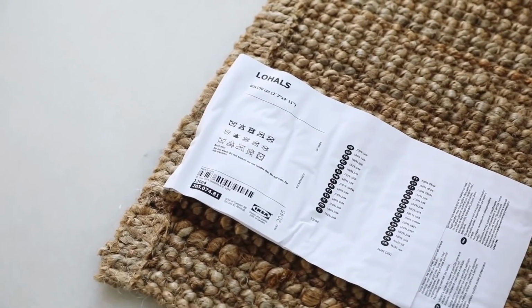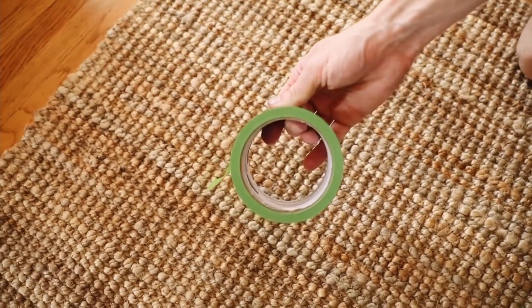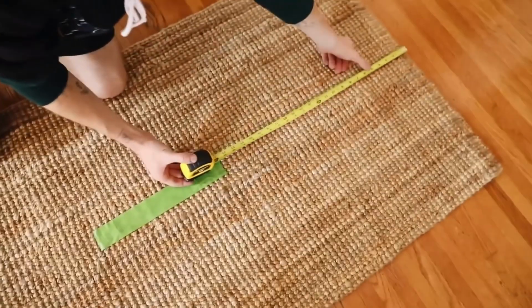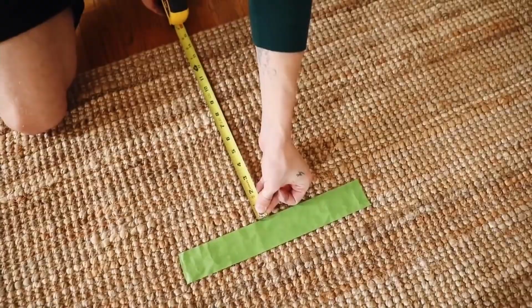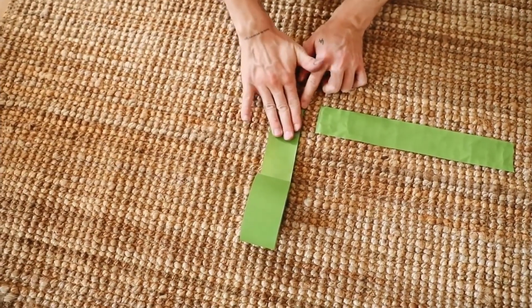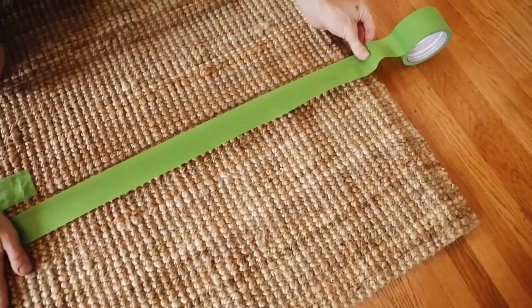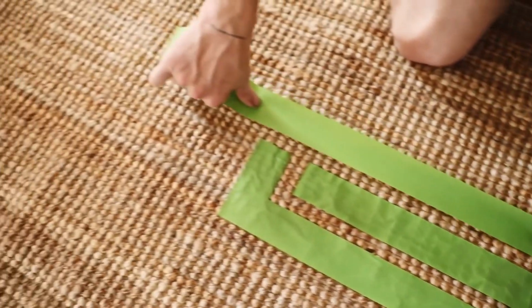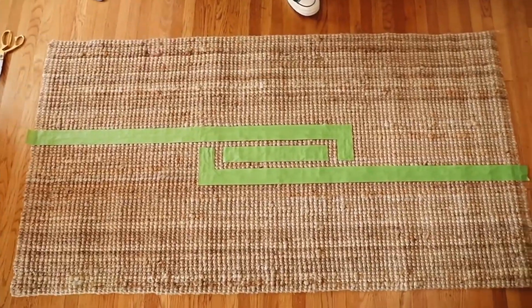Here we have another fun Lolhals IKEA rug hack. This is using the same exact masking tape we used prior. This one is actually a little bit wider than that one, but I started off by taking a 12-inch strip and finding the exact center of the rug and placing down my 12-inch strip in a horizontal fashion. Once you have your 12-inch strip placed down, everything else just comes from there. You're going to want to place down your tape as shown here.